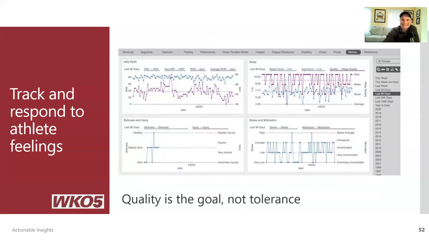Because I want to know if they can sustain, man, if we just get them through, just hang on this 5 weeks, punch, punch, punch, right? It's going to be worth it. Why? Because the workout goal is quality, not just tolerating. I just got through it. I want the athlete to absorb it. I want them to want more. We've been there with our athletes, like, well, that crushed me. And they're not sure they want more, but they think they want more, right? That's the perfect balance. You've worked them hard enough to take some of the edge off, but yet they're like, I think I want more.